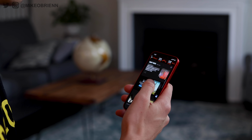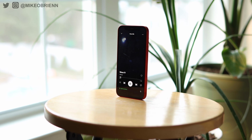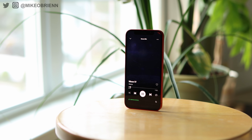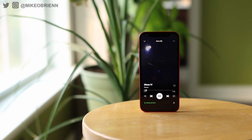But of course, with that small size, the obvious drawback is that the display is smaller. If you're watching videos, you have to look a little closer. If you don't have good dexterity in your fingers or good vision, it could be a little bit more difficult. But assuming most people are able to handle the screen size, the other small drawback is going to be the battery life. It's not quite as large as many other phones out there, although it's not nearly as bad as the opposite, the very large phones that fold. Their battery is even smaller than this one.